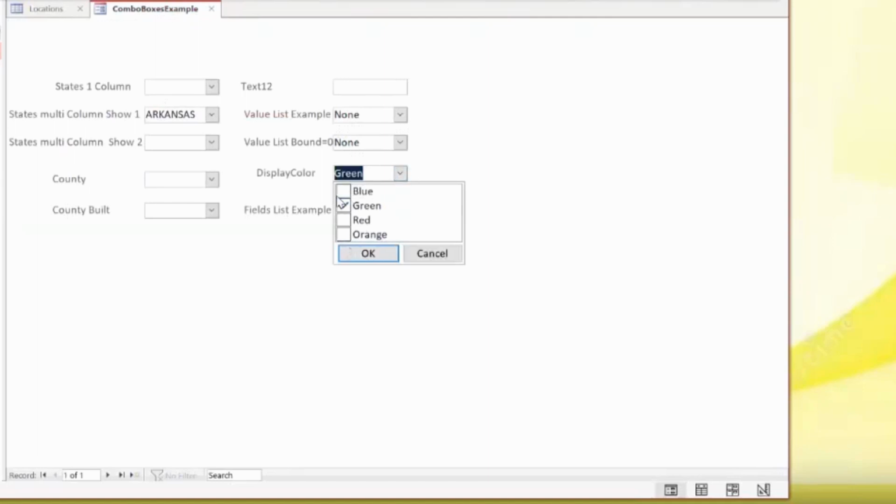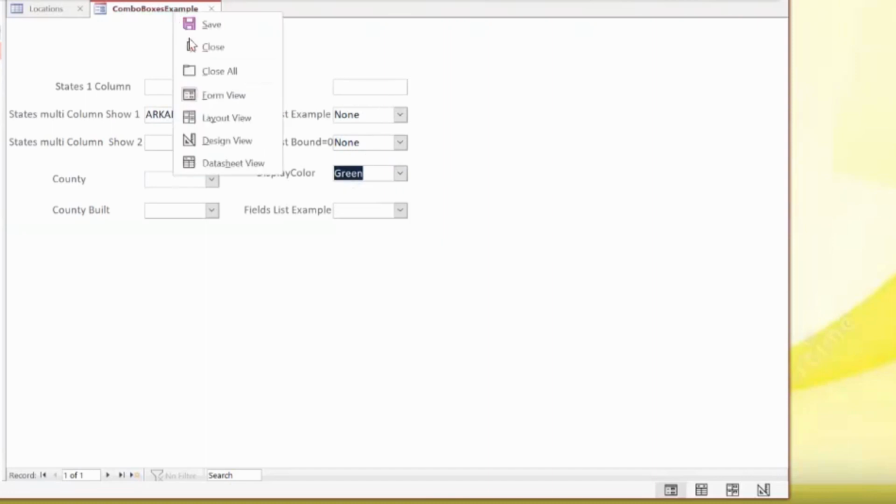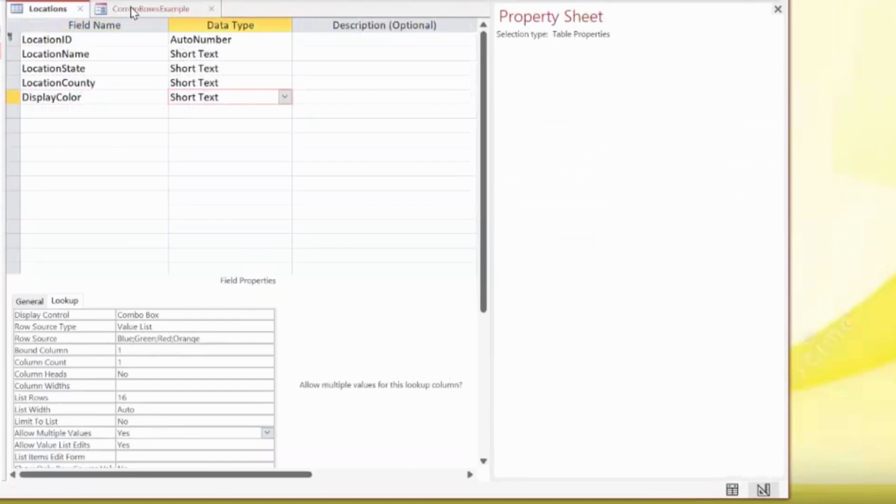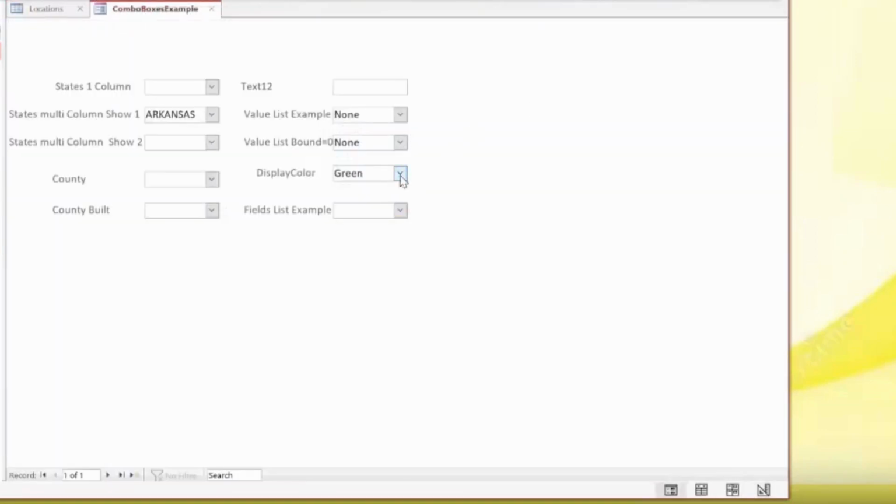And notice these are toggle boxes. This is because it uses another value, which I didn't really cover yet, that's actually on the table setup. This uses allow multiple values, yes. And so you can actually pick more than one in here. I don't really like multi-value fields, but these are multi-value fields where you can save 2 of them like that.